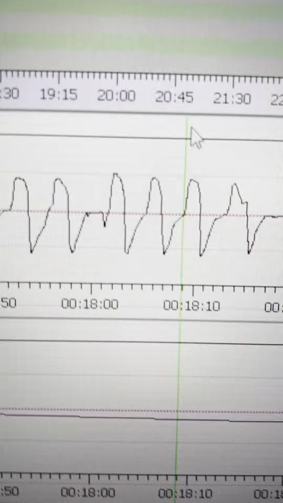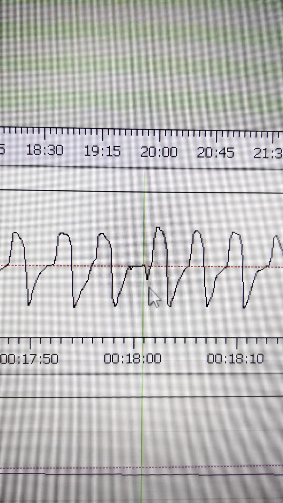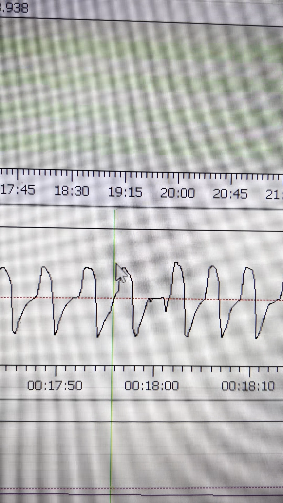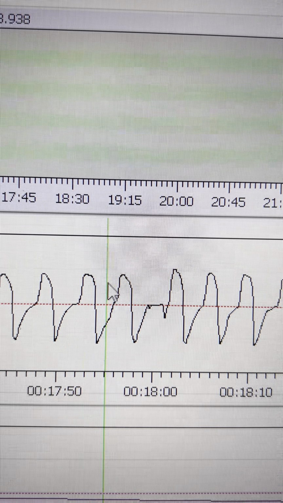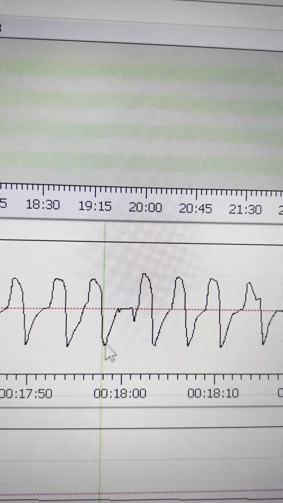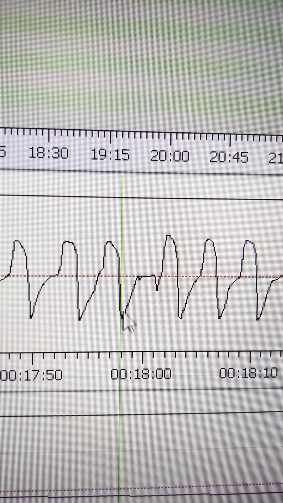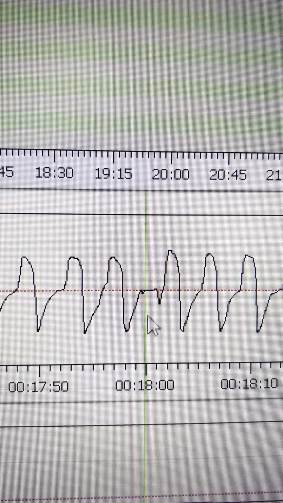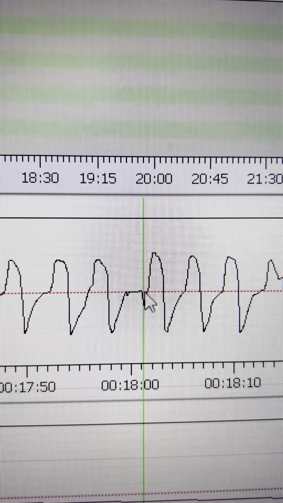But then here, what would this be? Well, let's see here first. What happens here? You can see that here the breaths look all the same, and then here it's suddenly a bit different. Oh well, I can't really tell. Here I try to inhale, you can see that. So full exhale and then inhale. What happens? I can't breathe in fully.